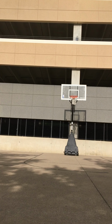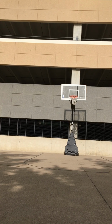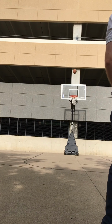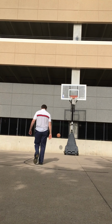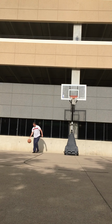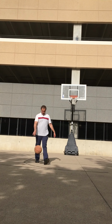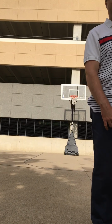That time I dropped my left shoulder down, and see how much power I put into the shot. This time I didn't quite drop the shoulder down as much.